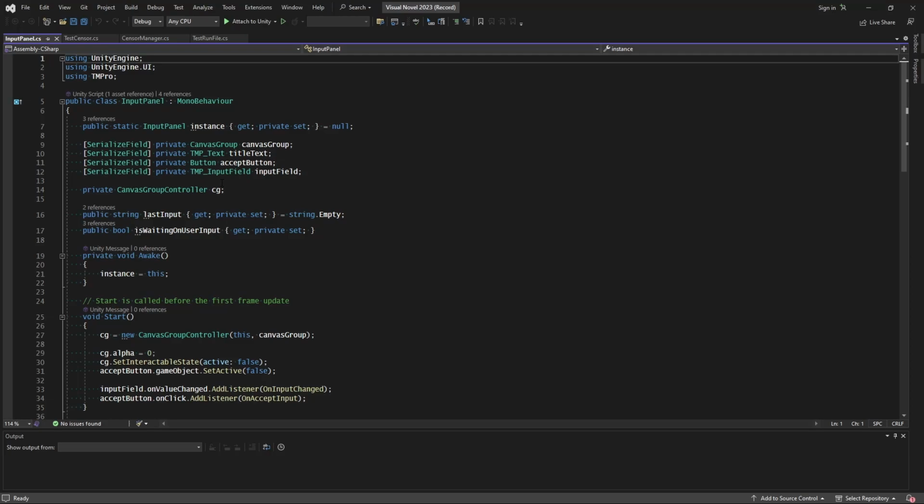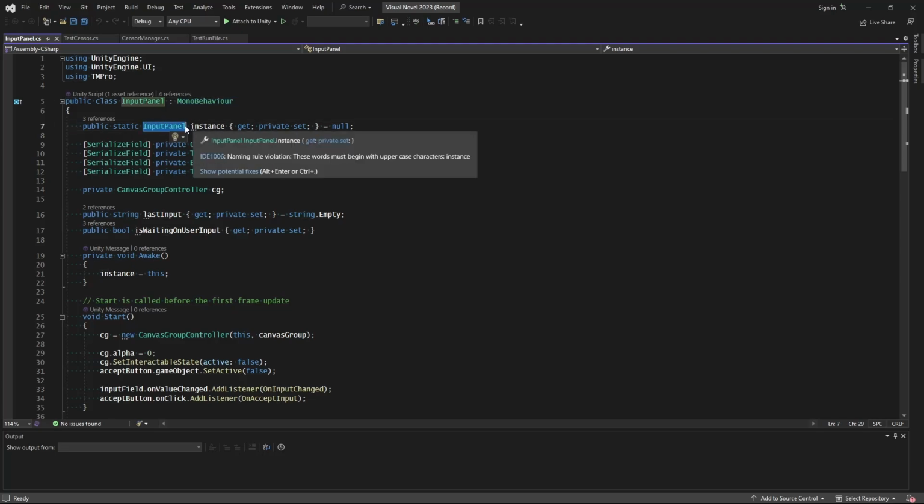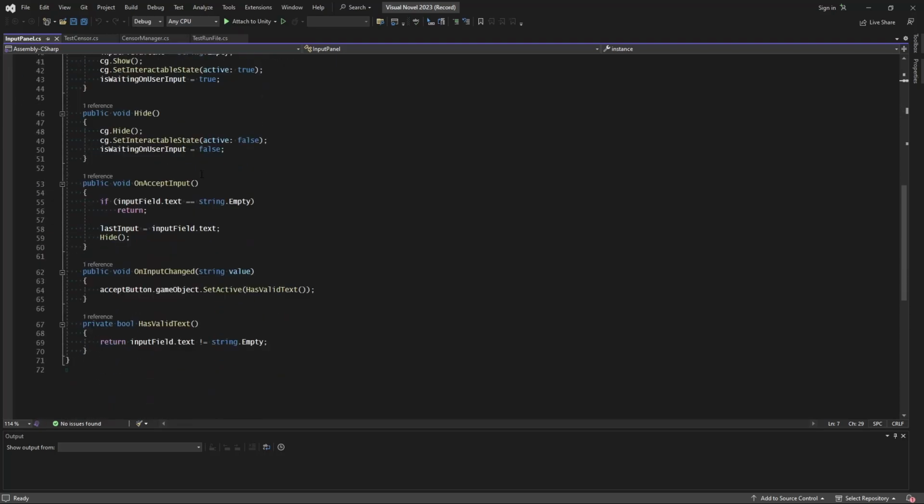Now let's say I wanted to incorporate this into the input panel where the player is going to be inputting their text, then this would be a fine spot for it. This would mean that this is no longer an optional feature, and we'll be incorporating this into a requirement because it'll be part of the input panel. But if we come down to, just as an example, onAcceptInput. If I take a look at this function, as long as we have text in the input field when we hit the accept button, it's going to mark that as the last input, hide it, and the input is accepted.